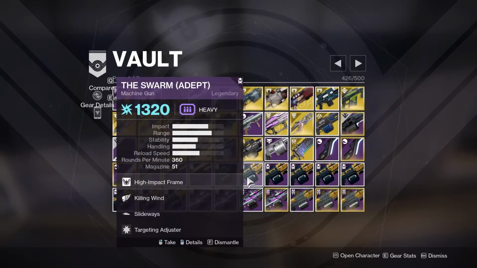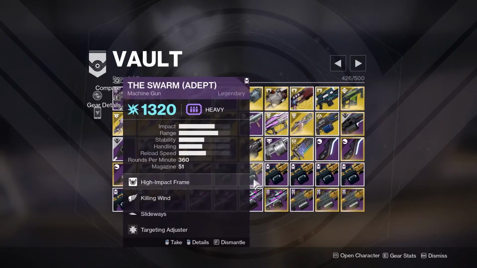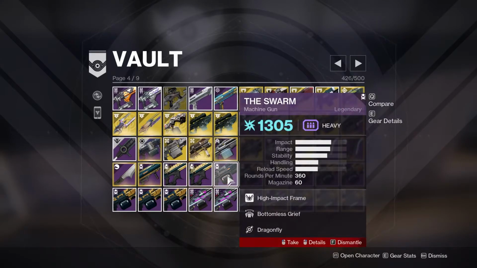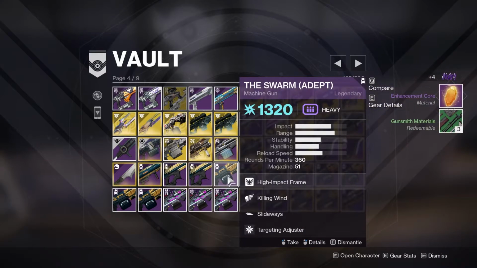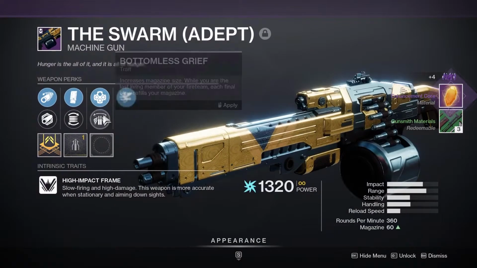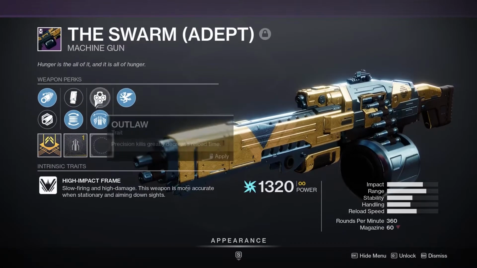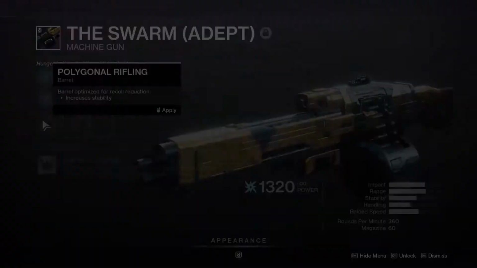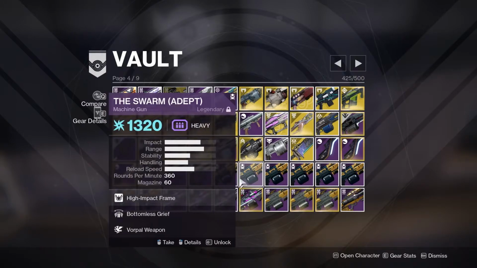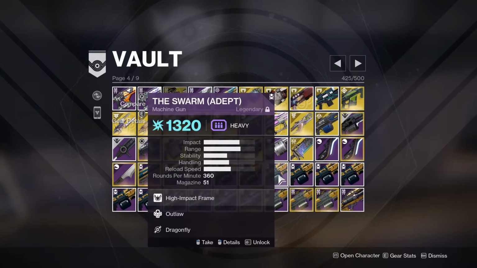Okay, let's get to our Adept Swarms. Killing Wind Slideways. Slideways is kind of slept on, because I think this was the first one I got, and I was playing around with it. I don't need this normal Swarm, though. Killing Wind Slideways, not bad. Outlaw Vorpal, not too shabby. Put Bottomless Grief on it for that 74. Flared Magwell if I wanted 60, especially with the holster mods we're getting next season. Mags aren't going to be as important, I guess. Outlaw Dragonfly, we'll keep that one.